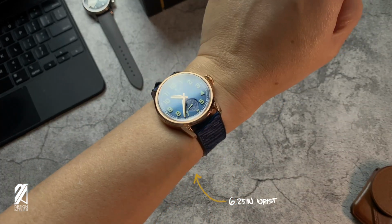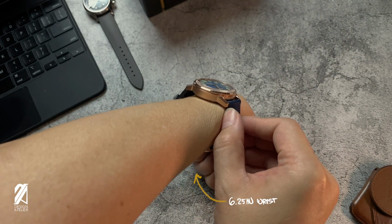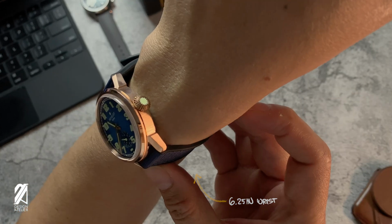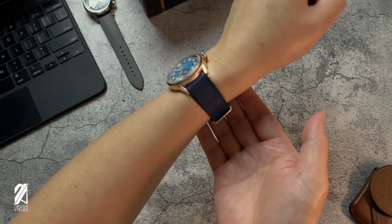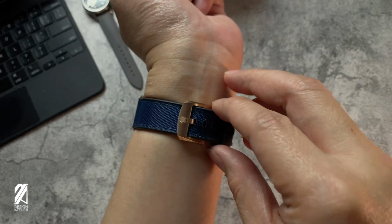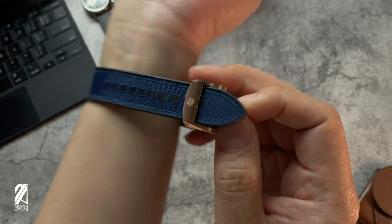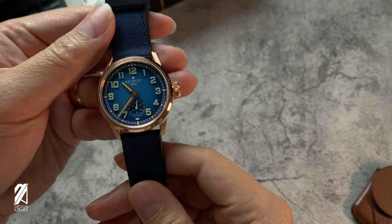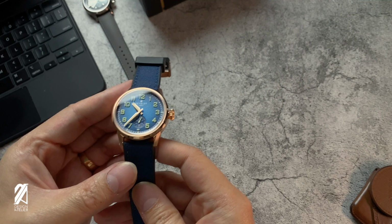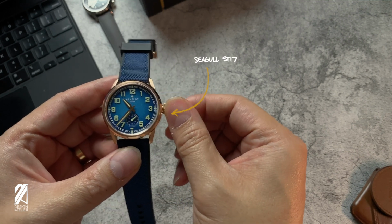At 38mm, it's the perfect dimensions for this 6¼ inch cuff. It's got a good height as well, and all of you fancy watch pirates with swaggy sleeves can slide this piece without issues. The buckle here is appropriately matched, anchored on this hybrid rubber and textile strap. One can argue that it would look much better on a full-grain leather band, but at about $300, only drunk pirates would ask for more.